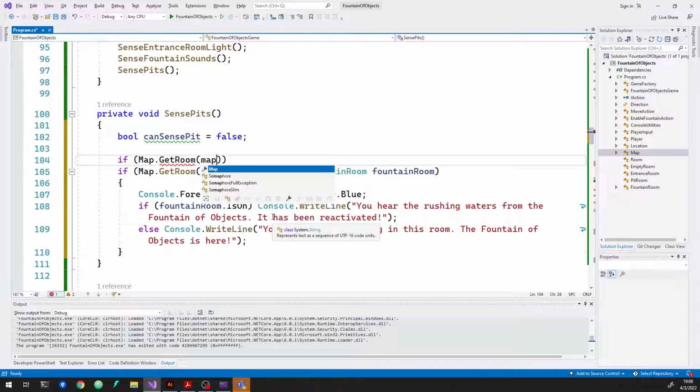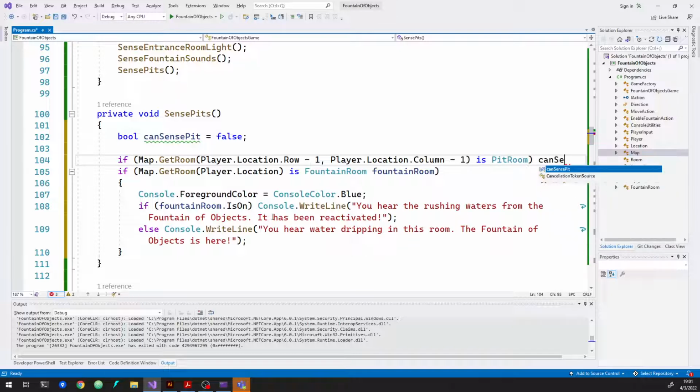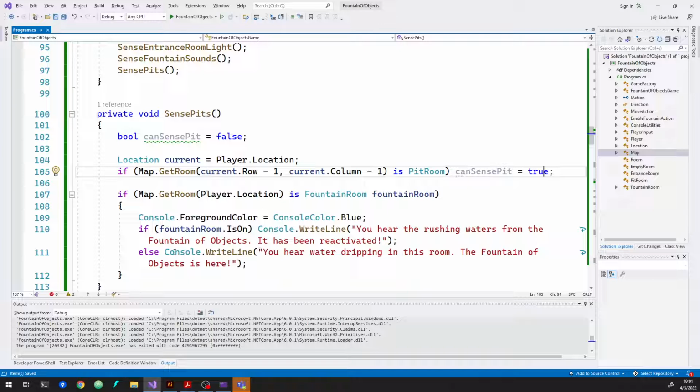So we want map dot player dot location dot row -1, player dot location dot column -1 is pit room, can sense pit is true. Now that's long. One thing I'm going to do here is just get the player location once, and it's going to get a little shorter. All right, so if one row over, one column over is pit room, can sense pit is true.